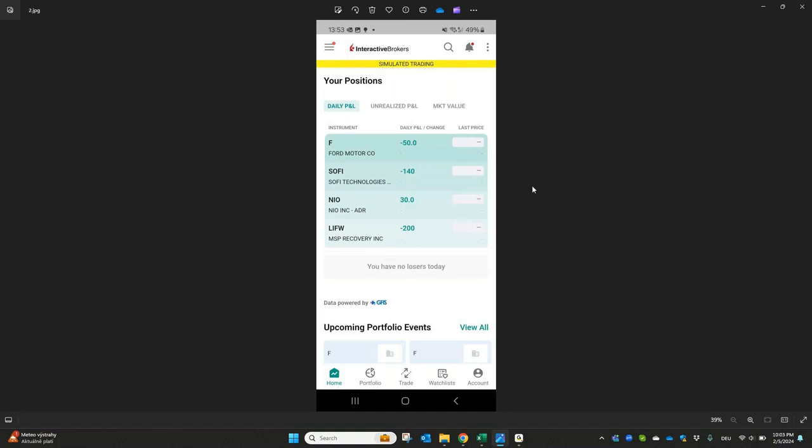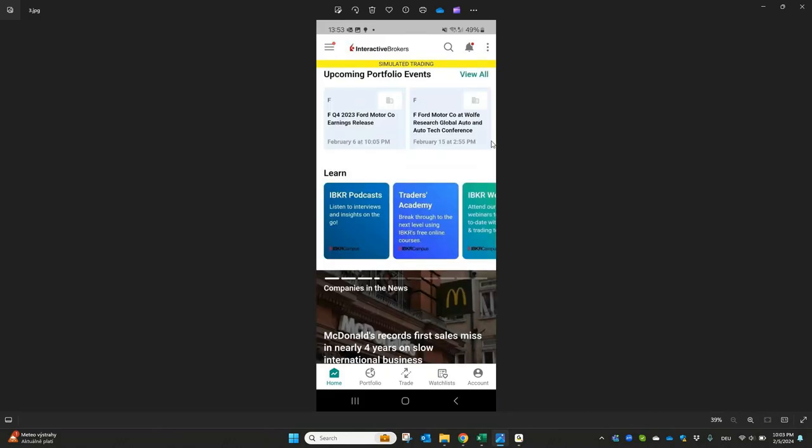And what is also nice information, you will see all upcoming events for positions that you have open. For example, here we have a fourth position open, with upcoming earnings on the 6th of February. And this is for all positions in your simulated or in your live trading account, depending on where you logged in, where you will have this information.